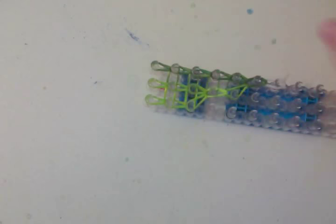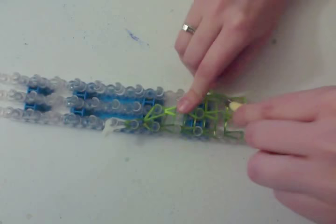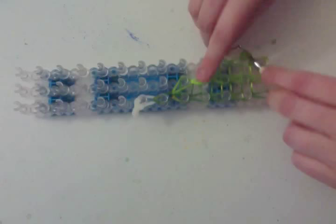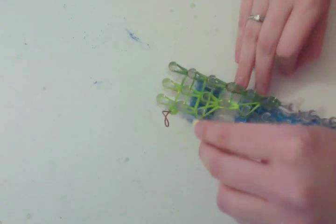Okay, now what I'm going to do here is I'm going to take 2 more of the green apple. And I'm going to flip my loom because it makes it easier for me. I'm going to go into this peg, so the second one here, and I'm going to pull both of them through and grab the loops on the other end like that on my hook. Okay, so essentially I'm putting just a little extra set here, and then I'm just going to grab one of my tying bands, and I'm going to tie a slip knot there to hold it in place, just like that. Okay, and I'm going to tie off all these three ends at the top.